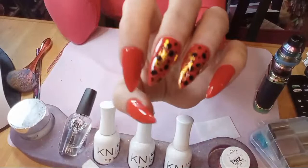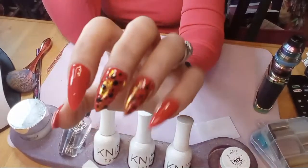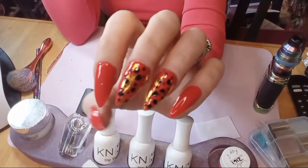So this is the finished mani. I'm just waiting on the nails to dry, and then we'll put some oil on.